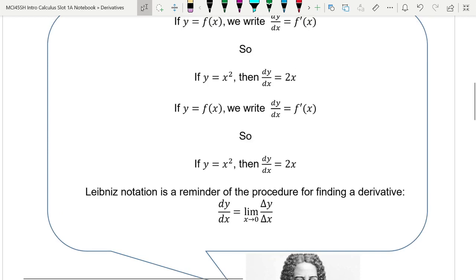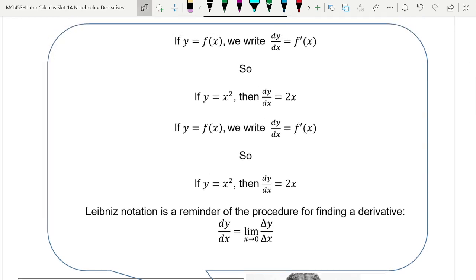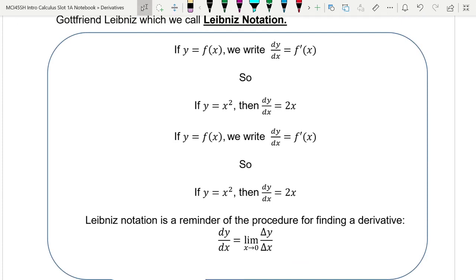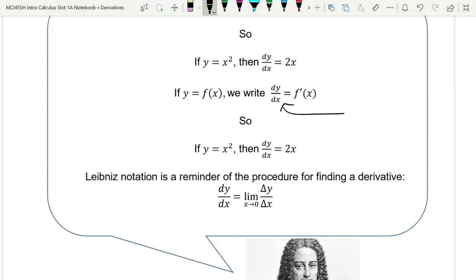If you say y is equal to a function of x, when you're taking a derivative, you say the derivative of y with respect to the variable x. If you want to add that as a note, that's part of learning notation in math, right? It's all well and good to look at a bunch of symbols on the page, but if you have to say it out loud, how do you say it? Most people would read this as the derivative of y with respect to x. So that's basically what that's saying. Okay?